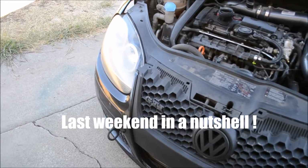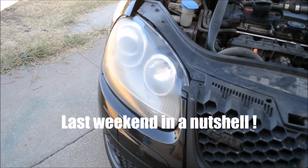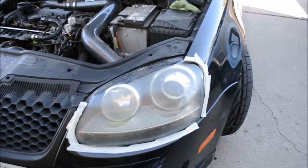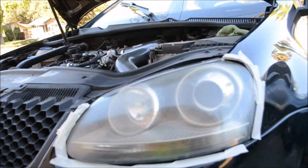So on today's episode, we are going to attempt to restore the Mark V headlights. So yeah, stay tuned, see how it turns out.